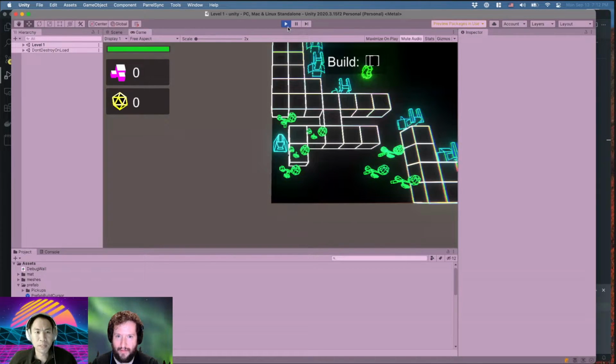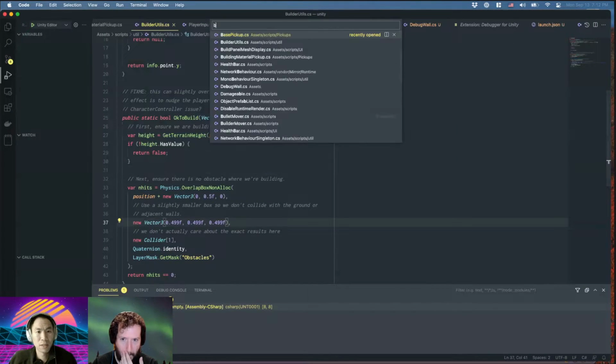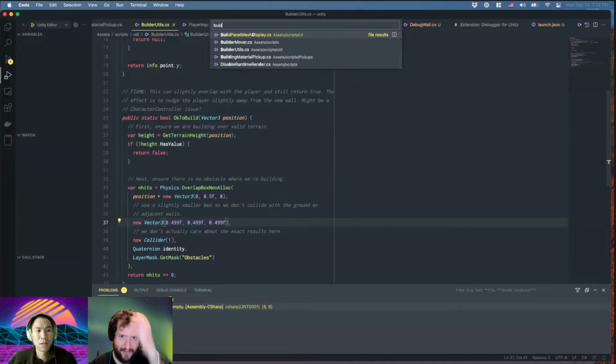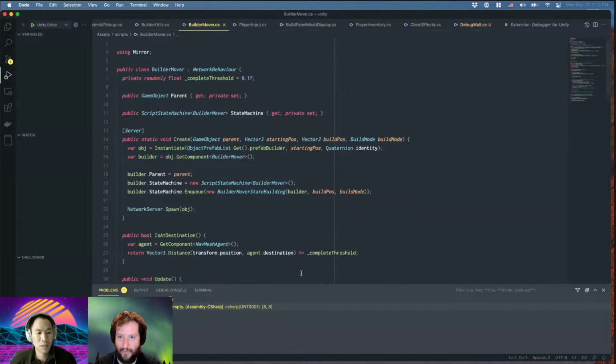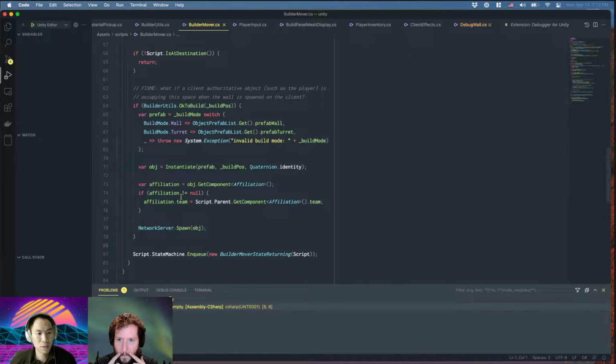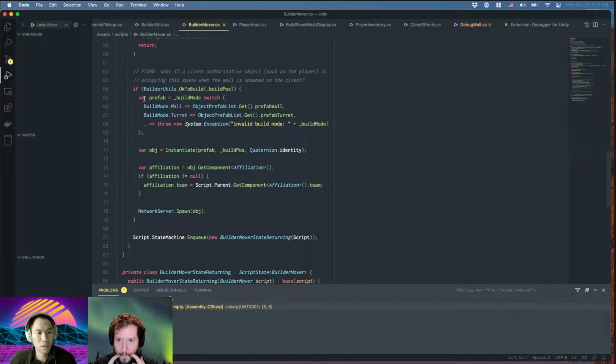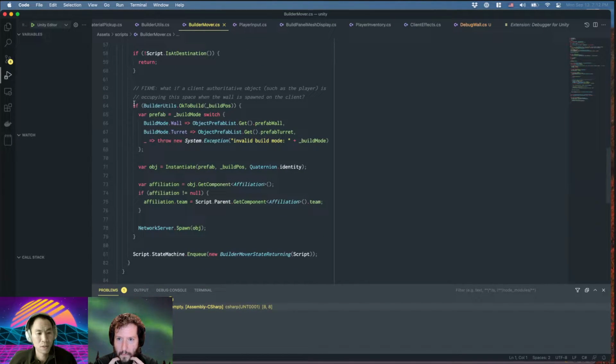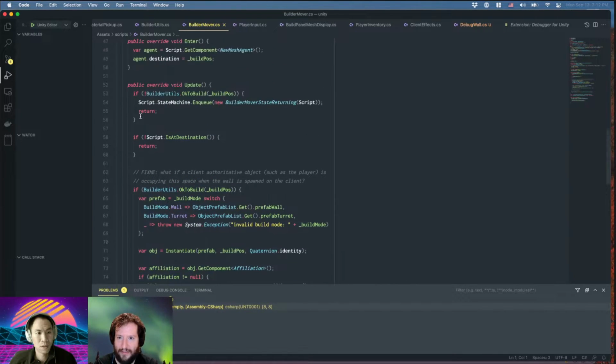Yeah, what does the script actually look like? That seems like the transition is maybe a little too forgiving when you can't reach it. Wait, what is that destination doing?